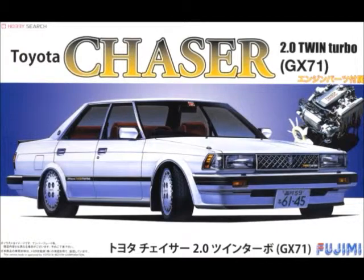All three of these kits, we'll go through the box art real quick. We're going to stick on the Chaser to point it out. All of them have this engine. The engine itself goes in the car. You have to cut the hood out. The hood is molded to the body because, again, these were curbside motorized chassis kits.